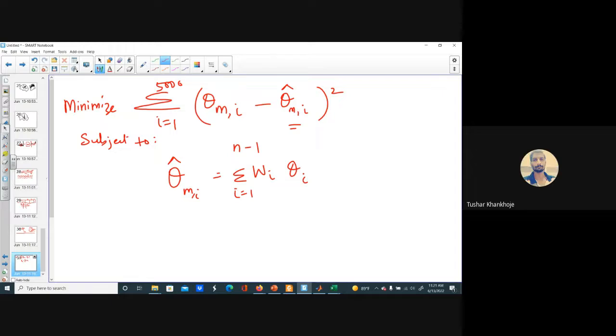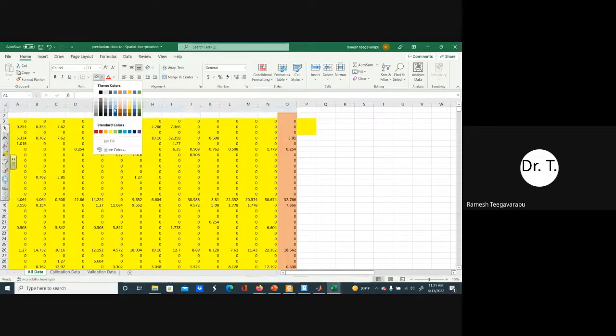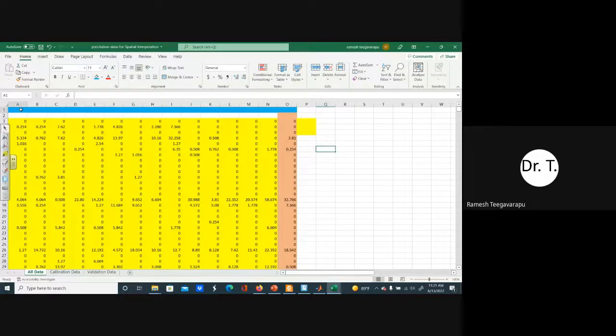Yes, sir. Okay. So all we have to do is use the first row for the initialization of our weights. I'll put a completely different color. Initially I'll set all the weights equal to 1: 1, 1, 1, 1, 1, 1, 1, 1, 1, 1, 1, 1. Of course, the last one will not have any weight because we are estimating for the last column.